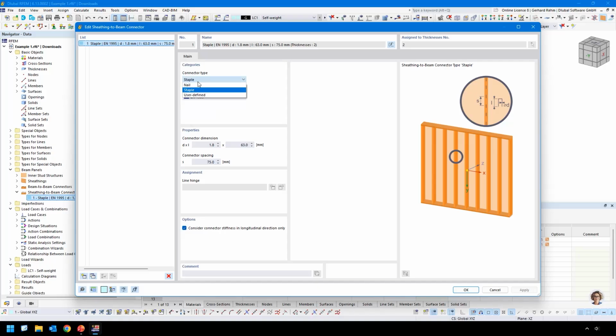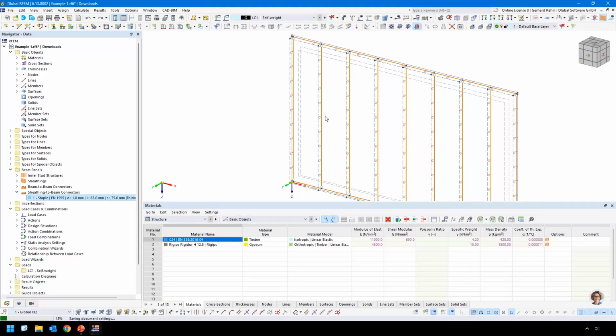connectors. So when we go to NDS, they have a better approach to the slip curve, since they already use nonlinear slip curves in their standard. We don't have any nonlinear slip curves available in Eurocode. But of course, if you are familiar with it, or you have some research, documents, or literature, we could implement this here as well. But for now, it's not possible.